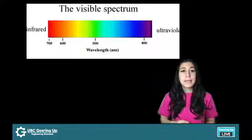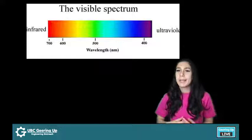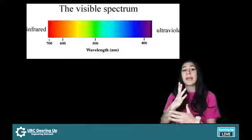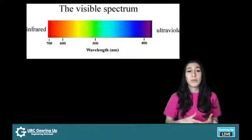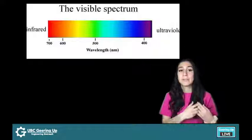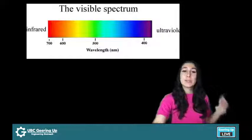You're probably wondering what about materials that are transparent, because on this spectrum we don't really see anything that's clear, and clear isn't really a color. A lot of things are clear — we got things like air, water, and glasses for example. With clear materials, when light encounters that material, almost all of it passes directly through. Glass is transparent to every single color of visible light, and the color of a transparent object depends on the color of light that it transmits. So if green light passes through a transparent object, the emerging light is green; similarly, if red light passes through a transparent object, the emerging light is red. If some of this doesn't make sense, don't worry — we'll clarify that a little bit at the end.